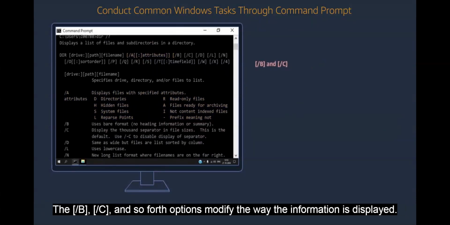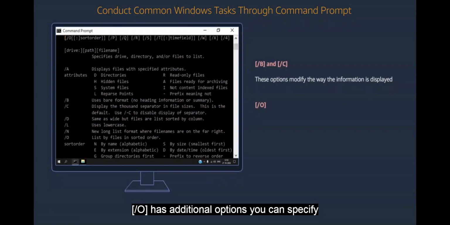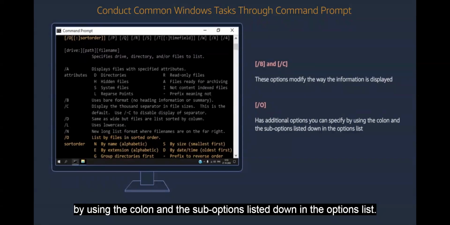The [/B], [/C], and so forth options modify the way information is displayed. [/O[[:]sortorder]] has additional options you can specify by using the colon and the sub-options listed down in the options list.